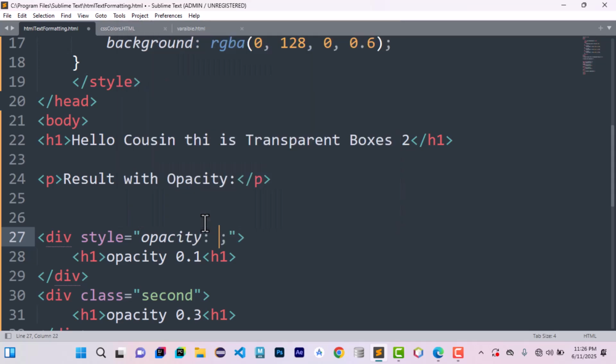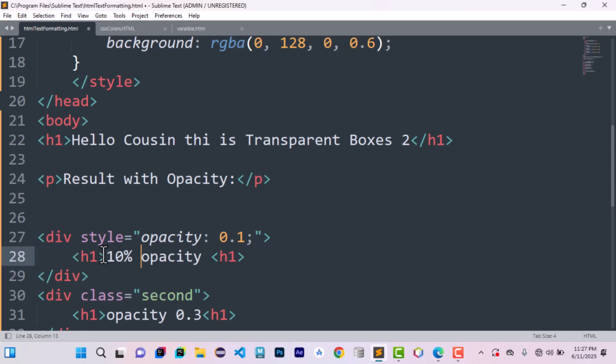I should have 0.1, and that is it. And now I can say here 10%. Let me move this. Say 10%. Okay.